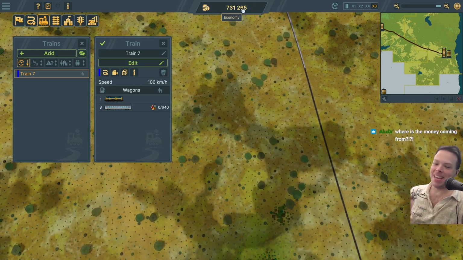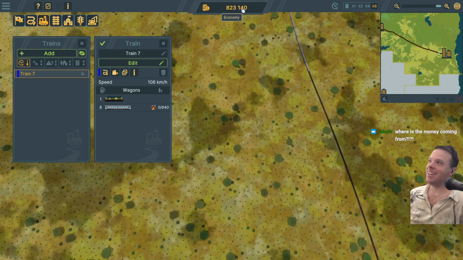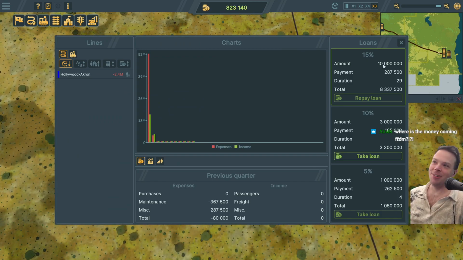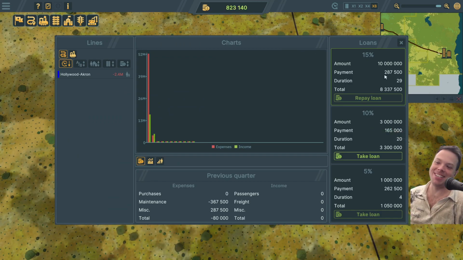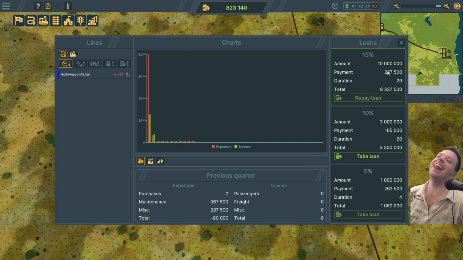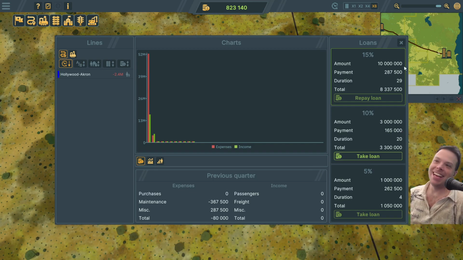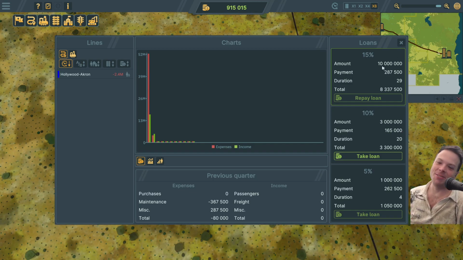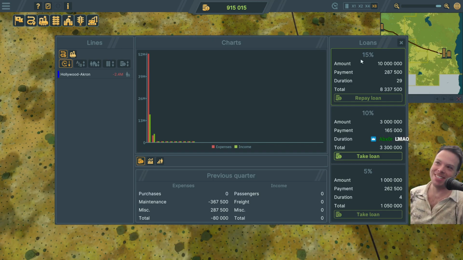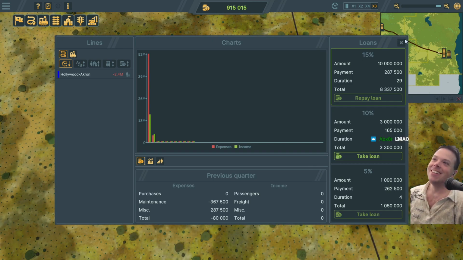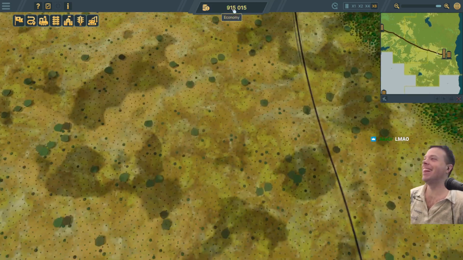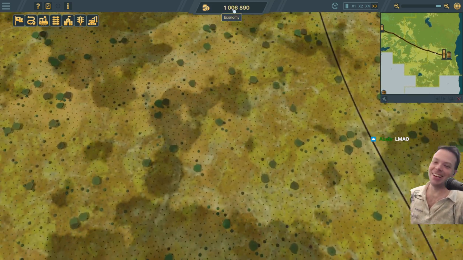It might be that the loan's interest rate adds money to your... It might be that this charges you interest, but it's positive instead of negative. That's the only thing I can think of.